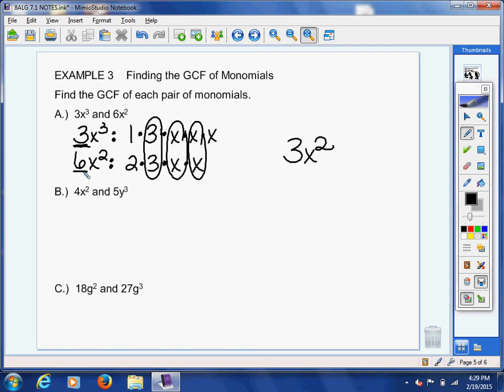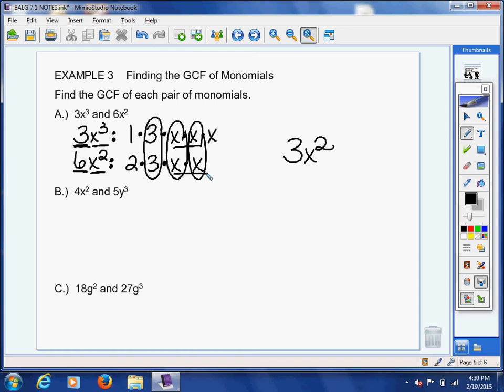Now, here's where it's really cool, the variables. The GCF of variables is always the variable with the lower exponent. Always, always, always, and forever, amen. So if you have the same variable on each line, and we do, we have x cubed here and x squared here, we have x's on both lines. How many x's are at least in both lines? We have at least 2 in both lines. One line has a little bit more, but both lines have at least 2. There's 2 there, and there's 2 there.